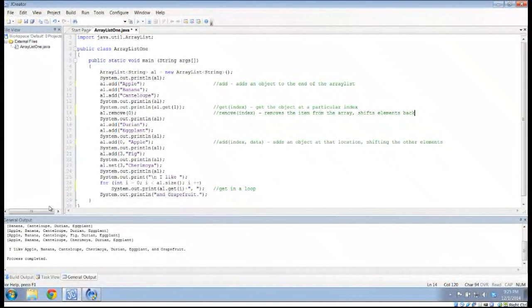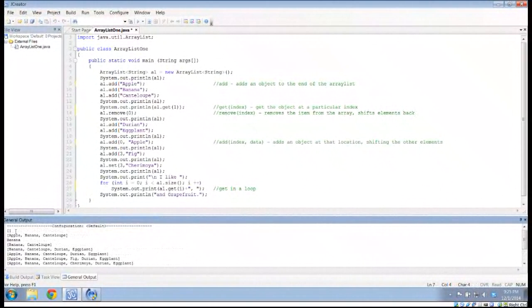So when I removed apple, notice that banana and cantaloupe and durian and eggplant all got shifted back. And then we also had the set method. And set is also with index and data. This is going to change an element in the array to the new data element.